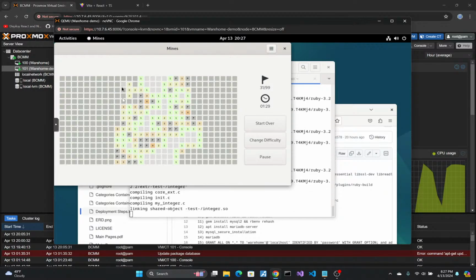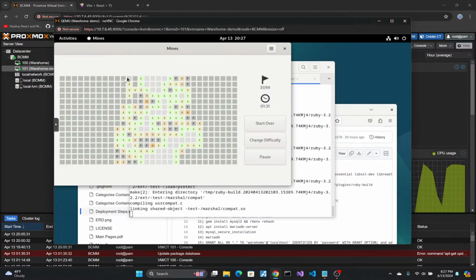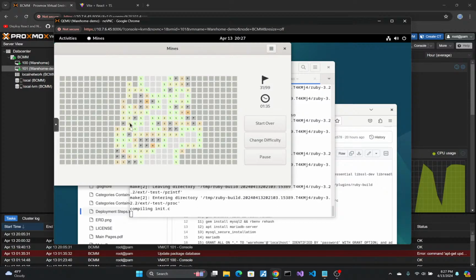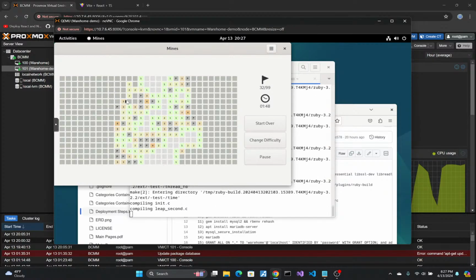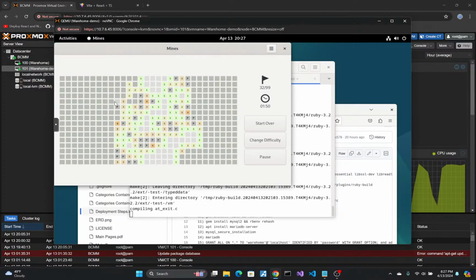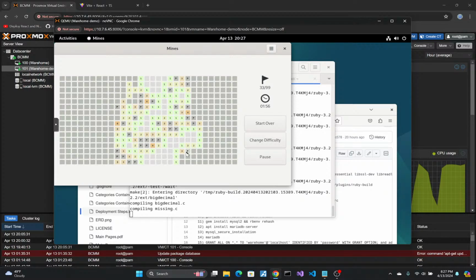Okay, so one of these is a mine. One of these is a mine. So that's a mine. Maybe both of those and that, or maybe that, and one of these, and one of these. Who knows?